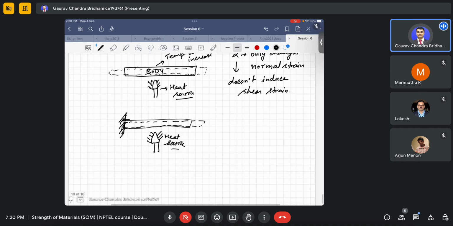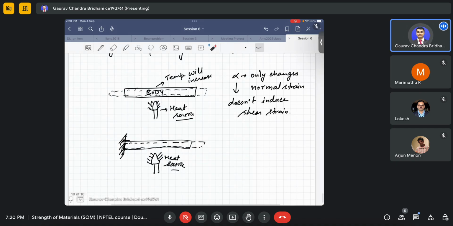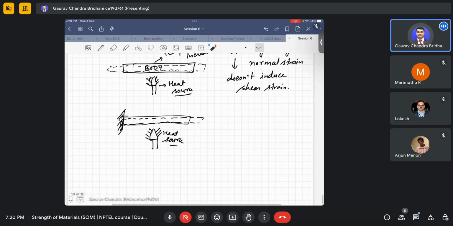Okay. In the first case, you will see that strains will happen, there will be a change in length in the body, but there won't be any stress induced. There will be strains but no stress. In the other case, we have restrained the body at one end, but the other end is still free. Here both ends are free; here one end is restrained, one end is free. So the body still has a way to change its length by inducing strains. It will change the length in this direction, and again the body will have normal strains, but it won't have stress because it can extend.